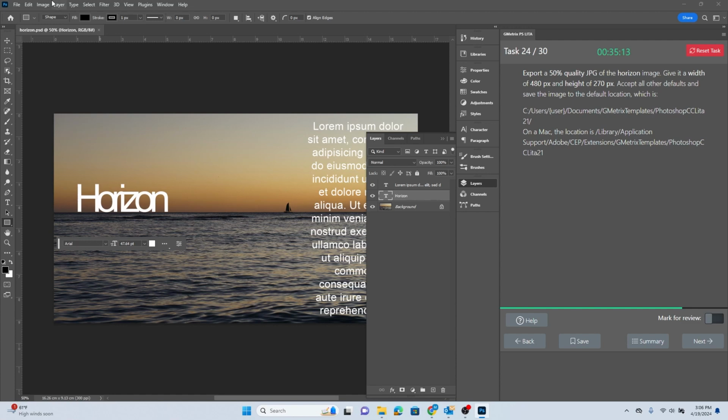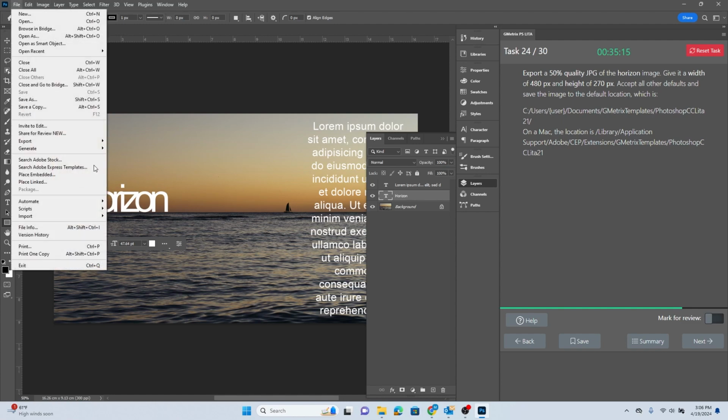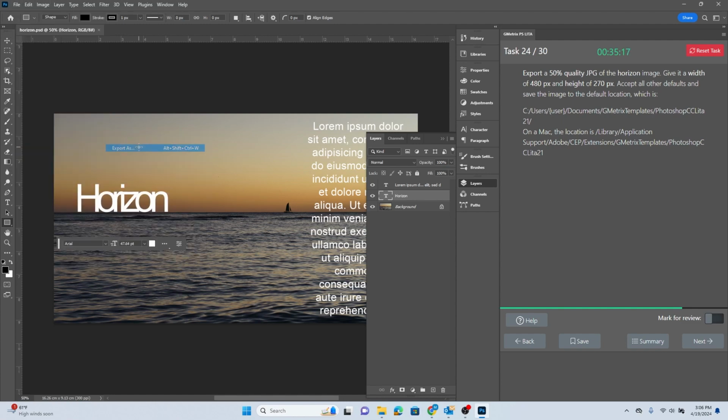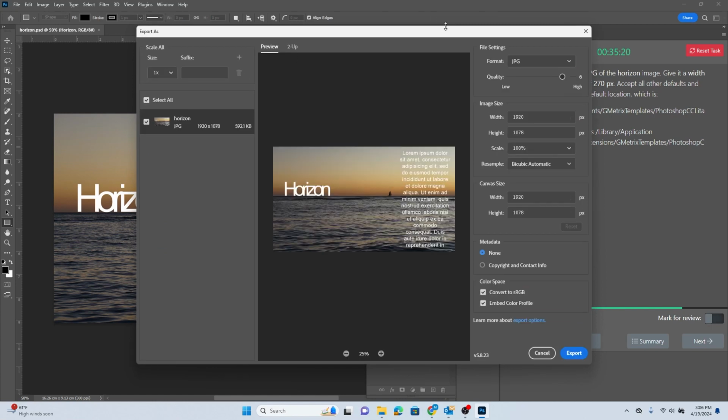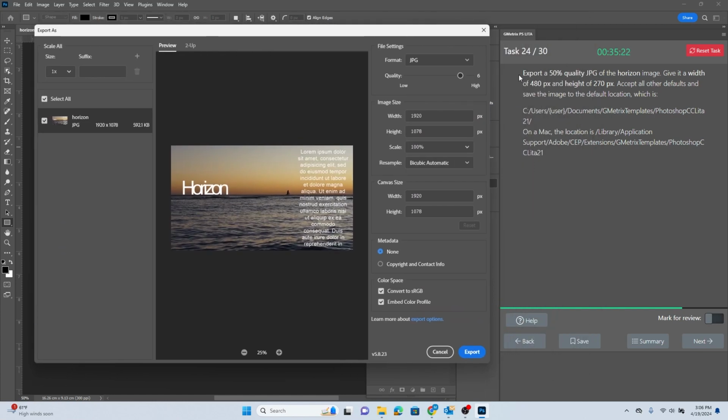We're going to go to File at the top, select Export, go to Export As, and it tells us to select 50%. Well, there's an immediate obvious problem here, and that is that the scale does not use percentages. For this question, it's just asking us to put this roughly in the middle of the slider here, in between low and high, so 50% is right in the middle. We'll make sure that our format right here is selected to JPEG. It might not be already, but just double check on that.